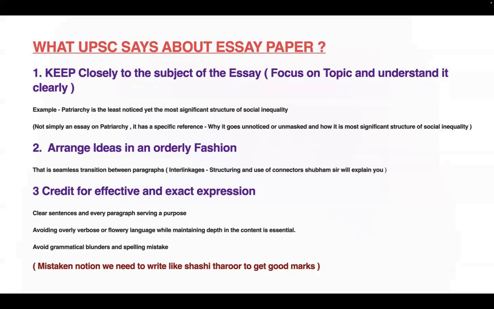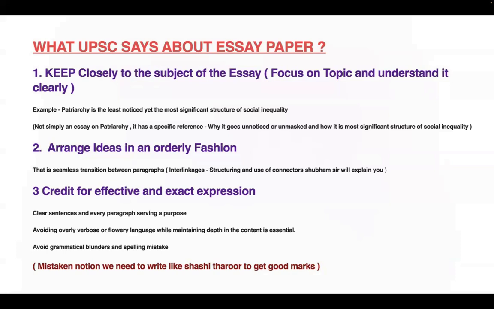The essay asked by UPSC in CSE 2020 was: patriarchy is the least noticed yet the most significant structure of social inequality. This essay is not about just patriarchy. You have to understand the tone. Most of the students who had sociology optional as well were unable to score good marks in this essay paper. The reason being they had written the entire essay on patriarchy.